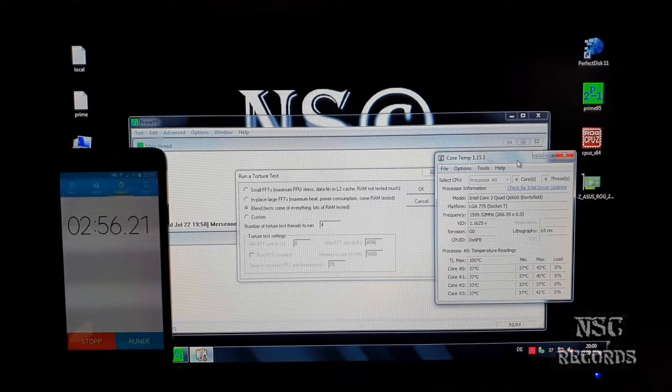So look at the temperatures, guys. Not bad. Not bad. But I think this test right now with liquid metal is really not fair, okay? Because you cannot compare liquid metal with the other thermal pastes, because the other thermal pastes are just normal thermal pastes. The thermal paste from CoolerMaster, I think they have a new formula, some new stuff with some powder, I don't know, some diamond stuff.